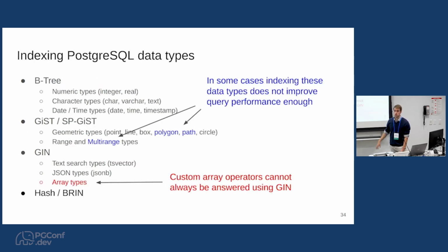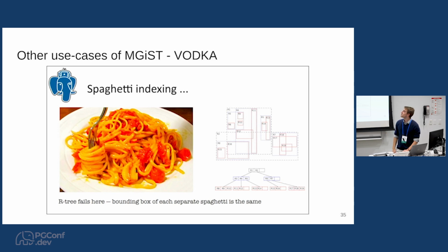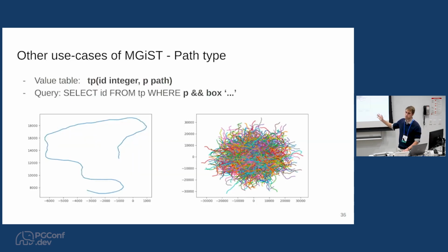So here I mentioned the multi-range type, but I also said this is not the only one that can benefit. In this previous talk in 2014, they also mentioned this, called it spaghetti indexing. There might be cases where spatial data has the same problem as what we had with the multi-ranges, where the index is not very beneficial. And this also relates to the path type in Postgres, but I'm not going to go into detail on the path type. Instead, I'm going to talk about the trajectories in MobilityDB, which are quite similar.